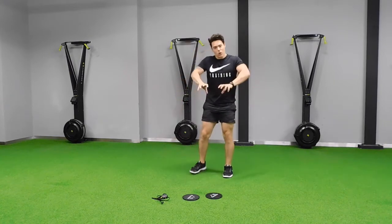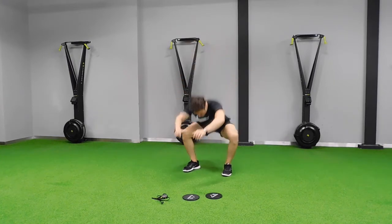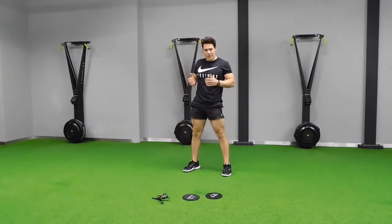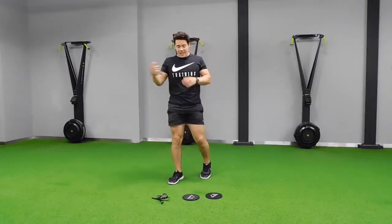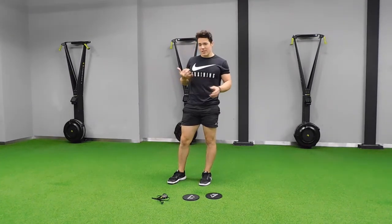That's how much of the torque and tension you've got to create, okay? You squeeze it wide as you can, throw the hands up. There are your air squats. 60, 40, 20. It's a lot. Leg raises and air squats again. So it's only three exercises.